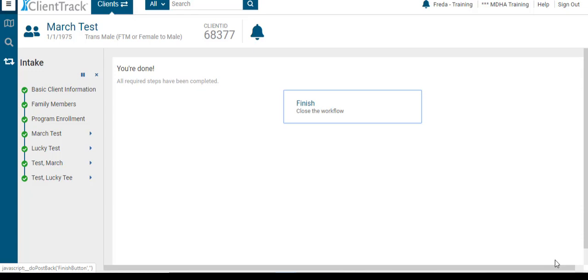This means that you have completed all sections of this workflow for the entry assessment for your head of household as well as the family member. If you'll bring your attention to the progress bar, there's a check mark to the left of each section. This is what the screen looks like when you have completed your workflow from beginning to end. As a reminder, always complete your workflow from beginning to end. You should not save, you should not cancel, you shouldn't navigate away or outside of your workflow. Doing so will cause missing information within your reports.